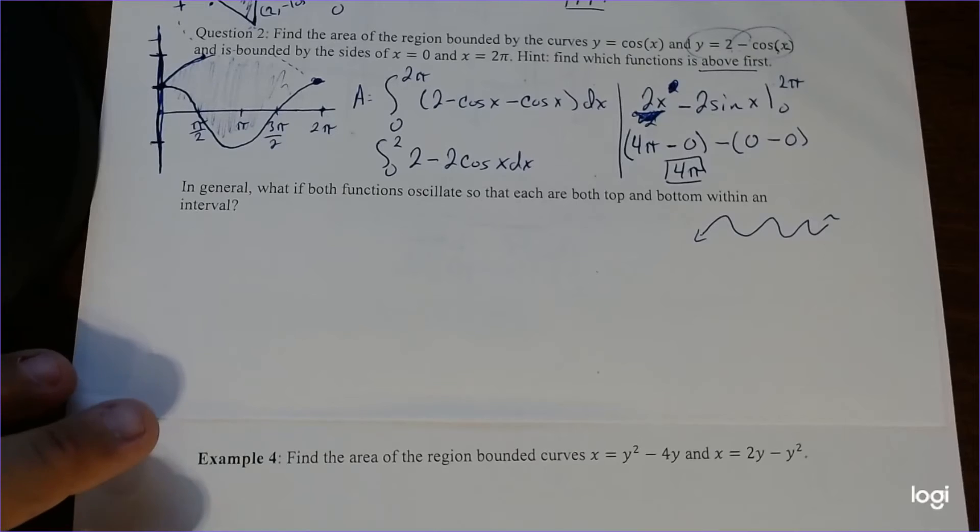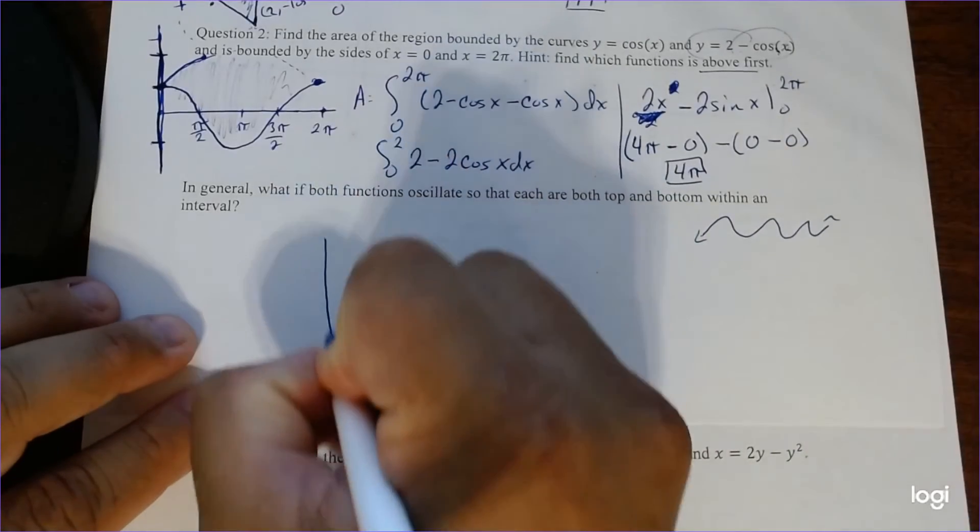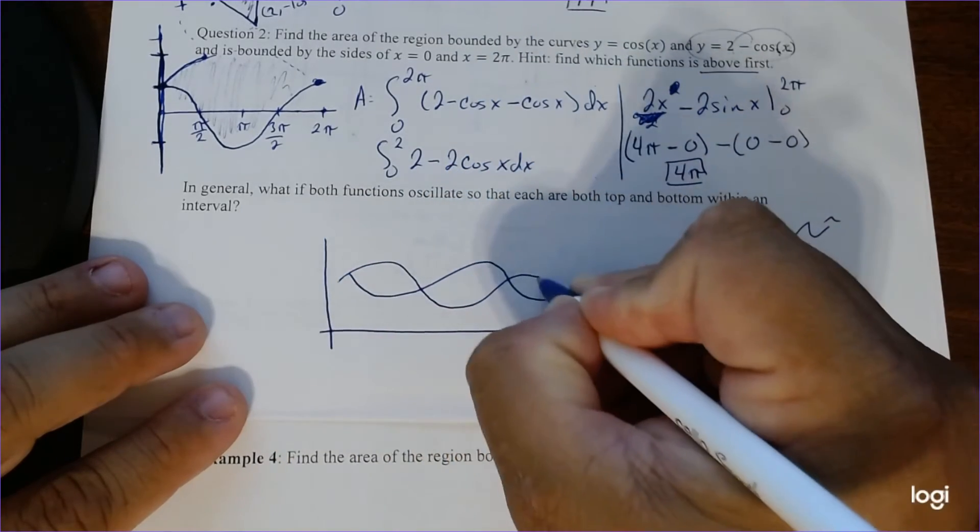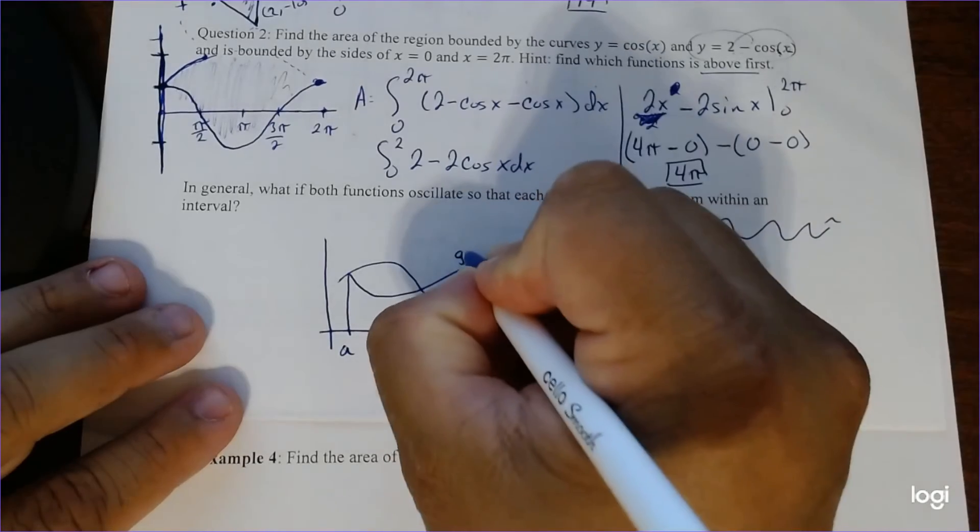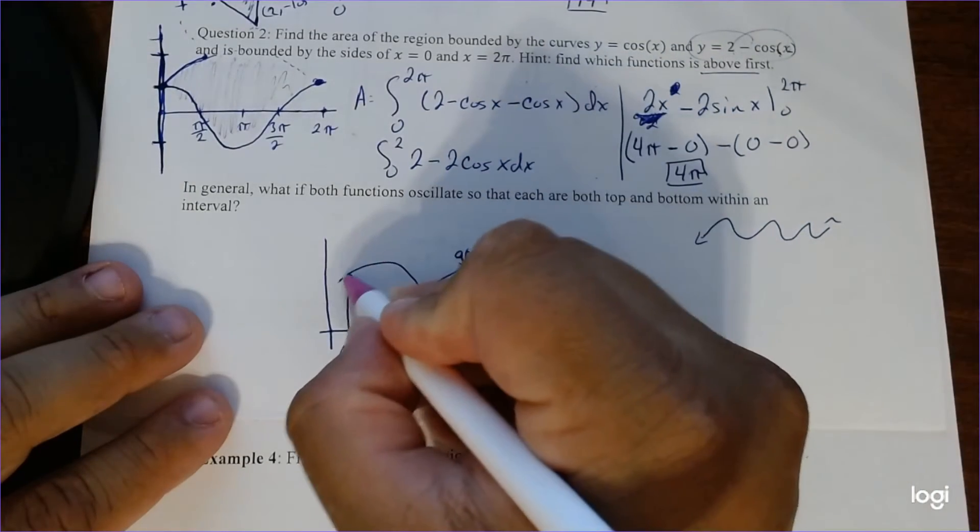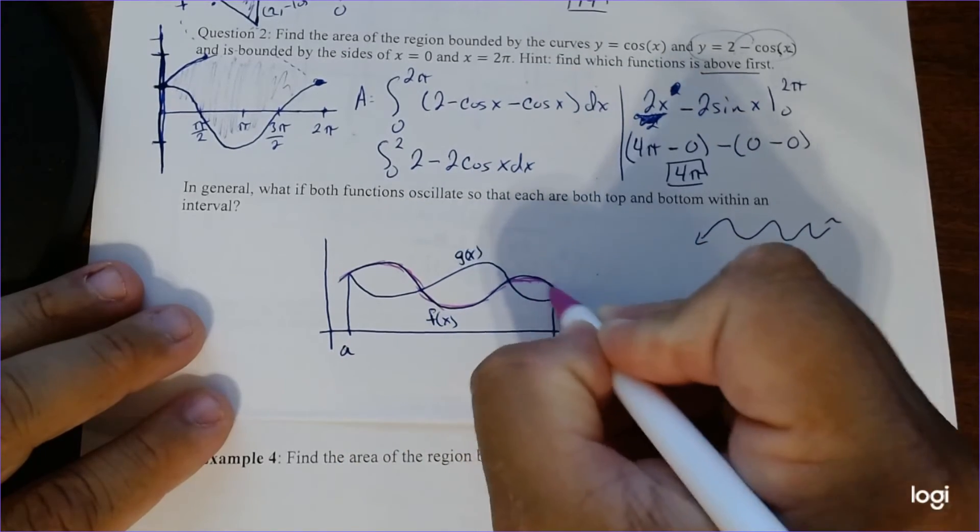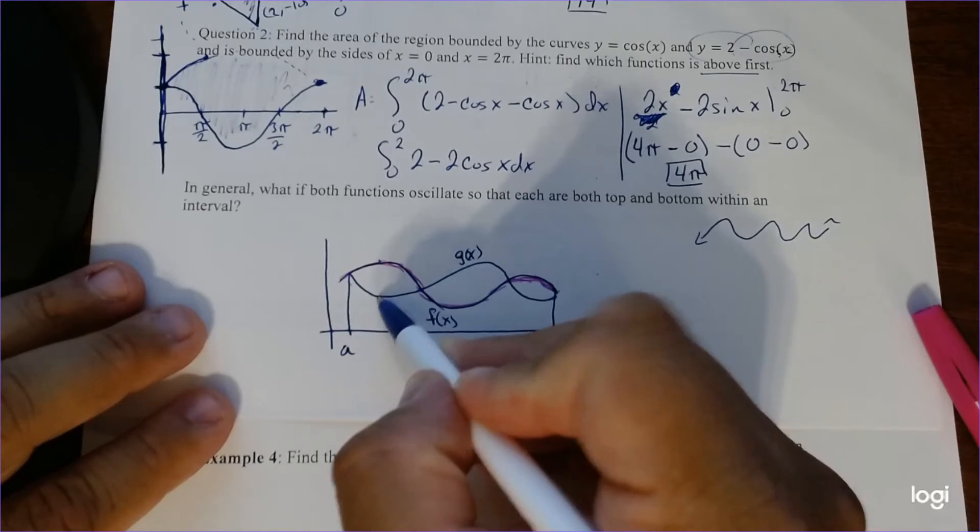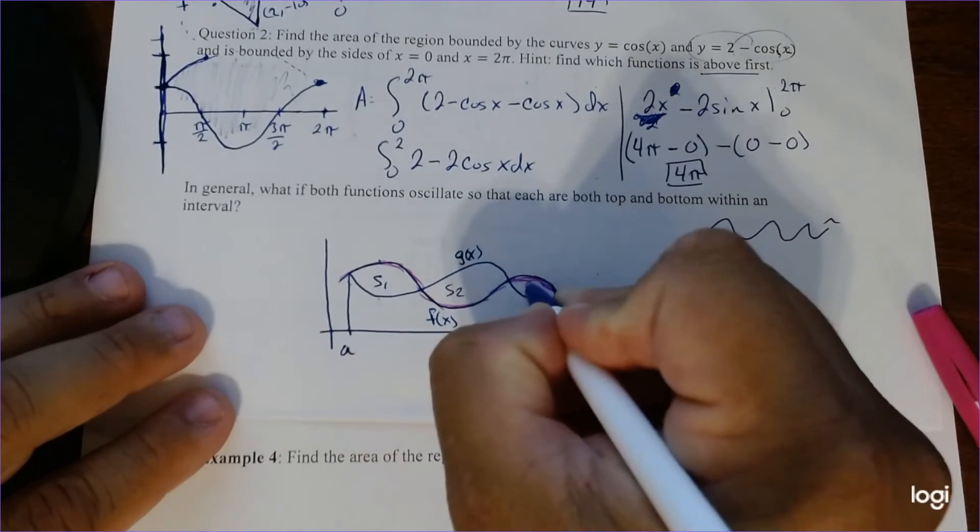So, let's suppose we have two oscillating functions, where one is at the top of one function, and at the bottom, and they just, you know, they flip around, depending on how far you go into it. So, an example of what I mean by that is something like this. So, let's suppose we have from a to b. Now, let's say this is g of x here, and this is f of x down there. So notice they oscillate at different parts. So, here, this is f of x here. Let me just try and make it pink so you guys can see the difference. I should have made it pink to begin with. That's okay. There you go. So, notice it oscillates, right? From here to here, f of x on top, and g of x is on the bottom, and vice versa. So, it kind of breaks up to the three regions. So, let's say, like, s1, s2, and s3.